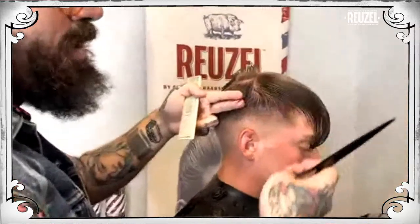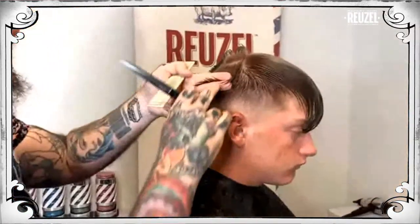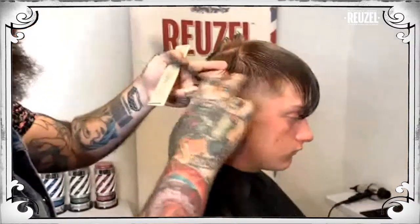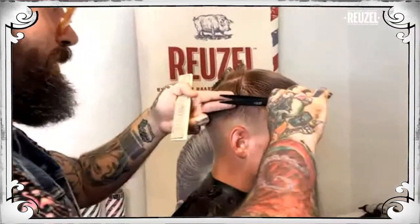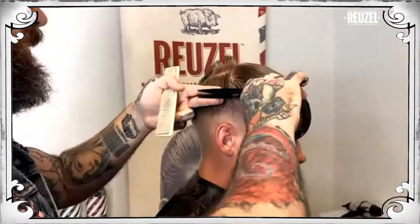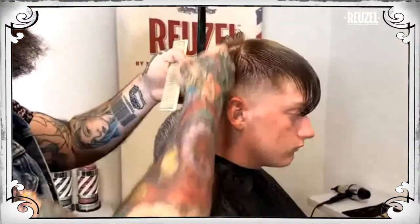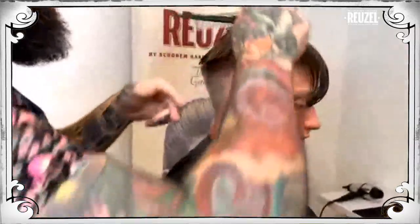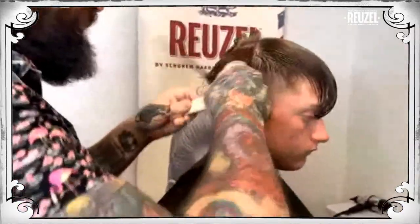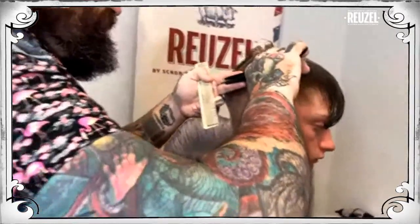So I like to use, I call it a 1-2-3-4 technique. I've got the hair in my finger there. My previous guide from the baseline is right up against my fingers. I go 1-2-3-4. And now this hair is connected to my guide on the bottom, and I didn't push the hair, creating an exaggerated guide. Because when you dry the hair, even when it's wet, you're going to see it.